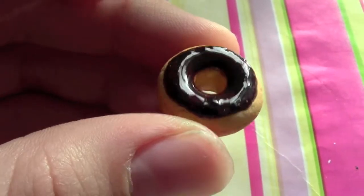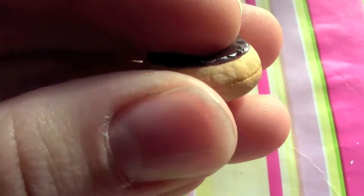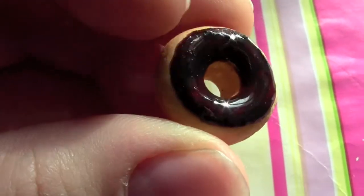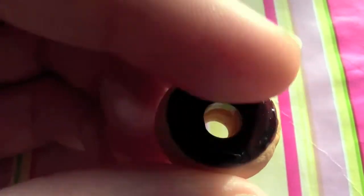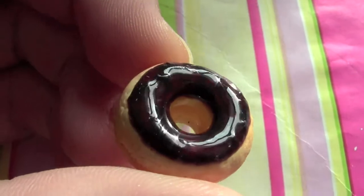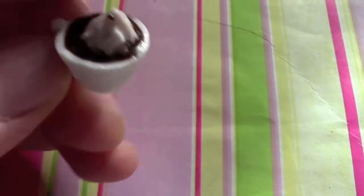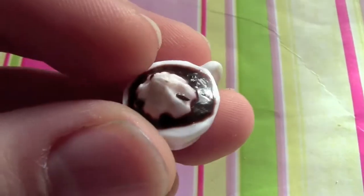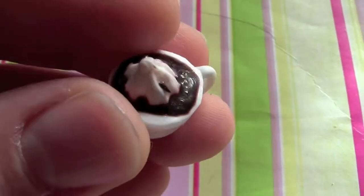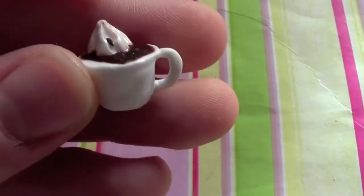So this is the first thing, and it's just a chocolate donut. And I made the chocolate using puffy paint and then I domed over it so it wouldn't be sticky. Next, I have this cup of hot chocolate and it's so tiny. I made the whole thing myself and it just has some chocolate sprinkles and a whipped cream dollop. And I made this myself as well.